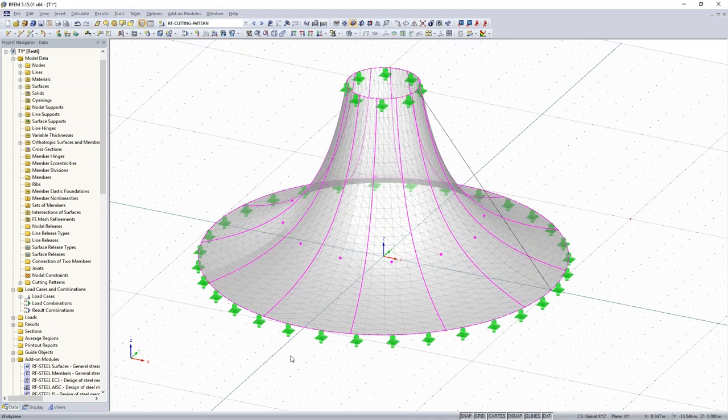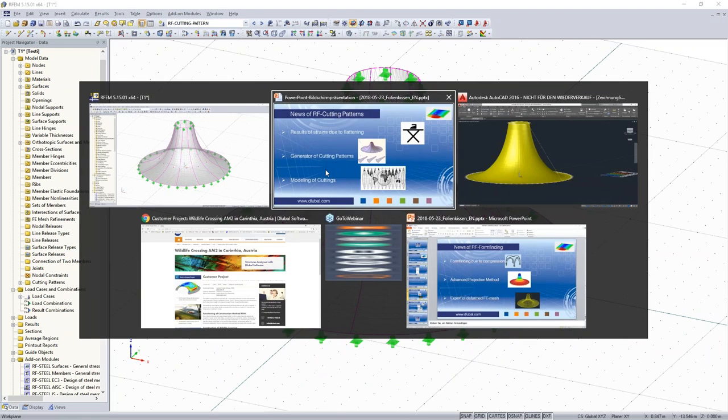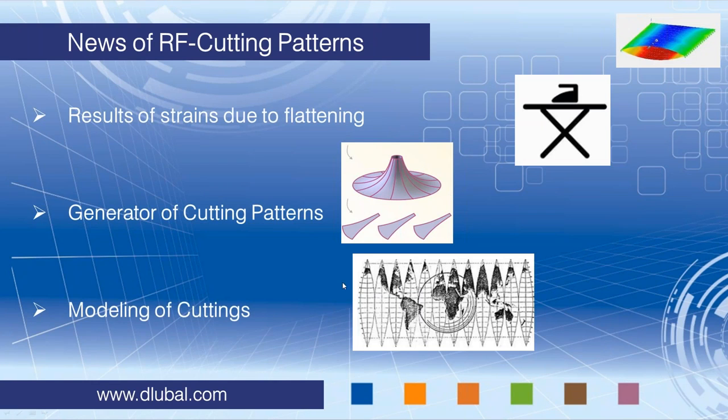And now I'm coming to the last feature. For this, let's have a look at this picture. It gives you a picture of our world map. And as we know, we are living on a globe. And if you want to display this globe on a map, you have to flatten it. And to flatten such a model, you have to introduce cuts. Yeah? And this is one style to simulate such a map.